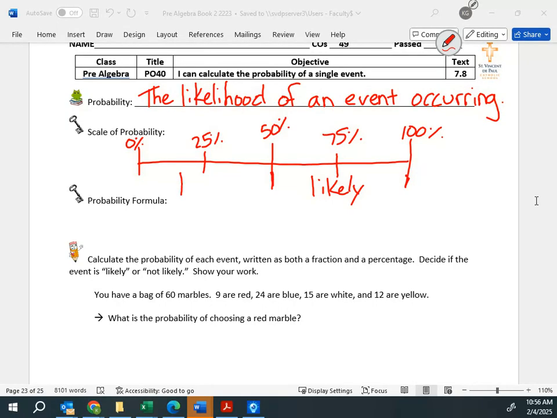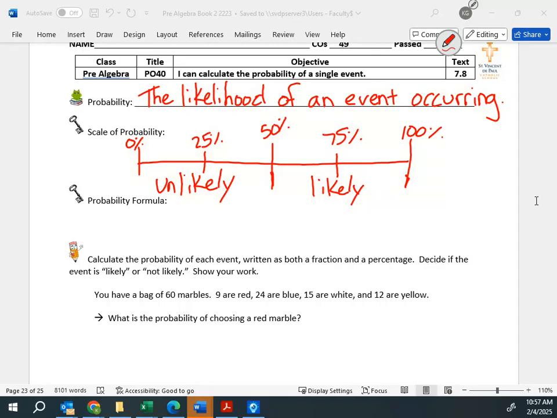So if it's under 50%, it is unlikely. Under 50% is unlikely. 0%, it is not happening. 0% not happening for sure. 100% definitely happening. Under 50%, unlikely. Above 50%, likely. The closer you get to the 100%, the more likely it is to happen. Closer you get to 0, the more unlikely it is to happen. Then it's a 50-50 chance. It can go either way, same probability. So if it's at 50%, it's the same probability. It can go either way. We have no idea. We can't say it's more likely or unlikely to happen.